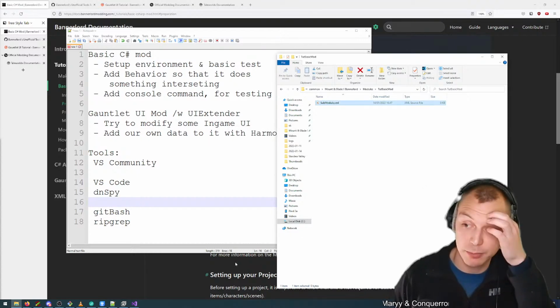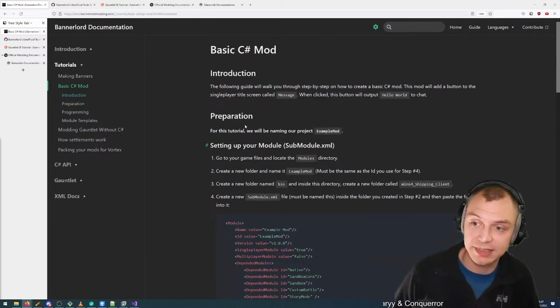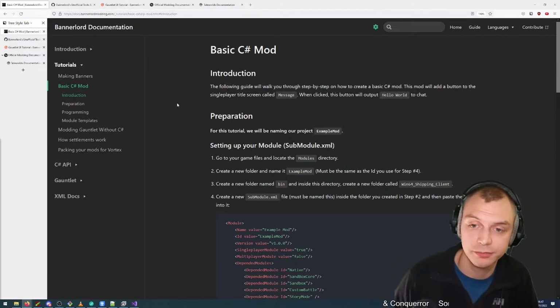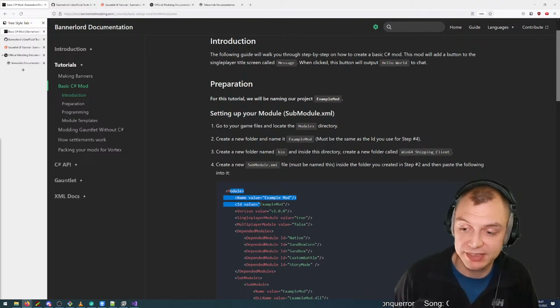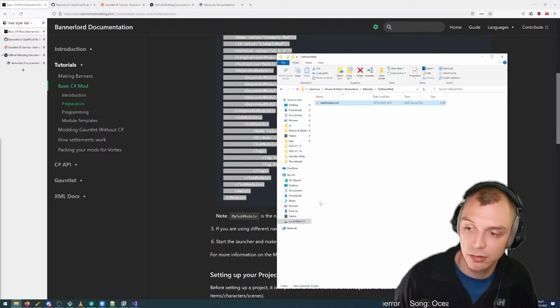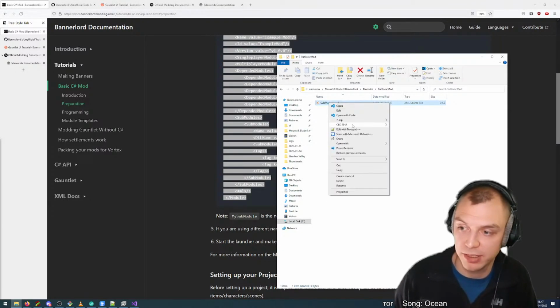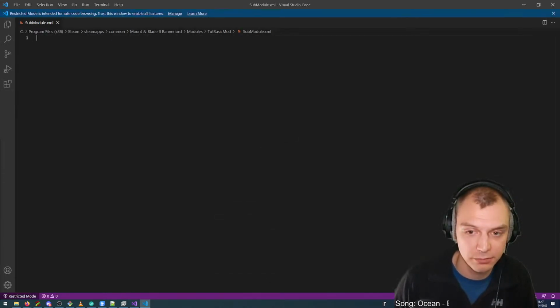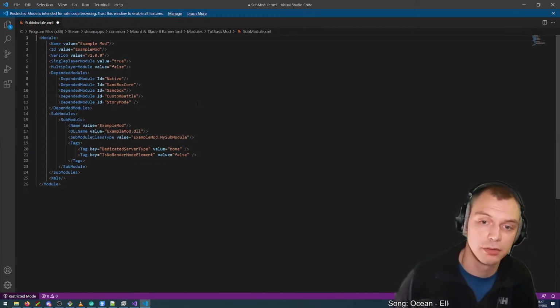And we will need this submodule.xml here. This is the unofficial documentation, docs.bannerlordmodding.com. They basically have this submodule.xml, and you should just copy paste this, because editing the XML otherwise is kind of hard. So this will be tutorial basic mod.